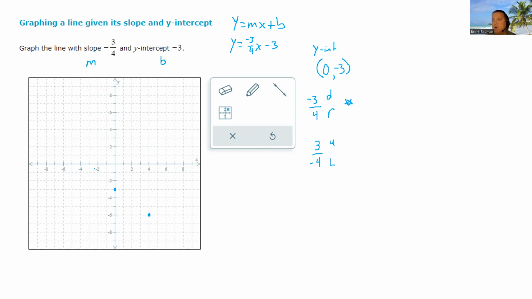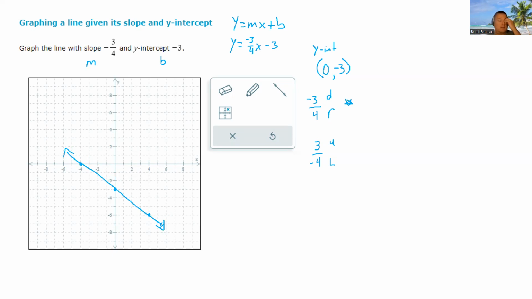And then we have our line that we could connect the dots. The other one, if we go 3 over -4, that's telling me that from my y-intercept again, up 3 and to the left 4. So you see how it's still on the line. It's just a different part of the line. You just need 2 ordered pairs to get your line. So we can use either of them.